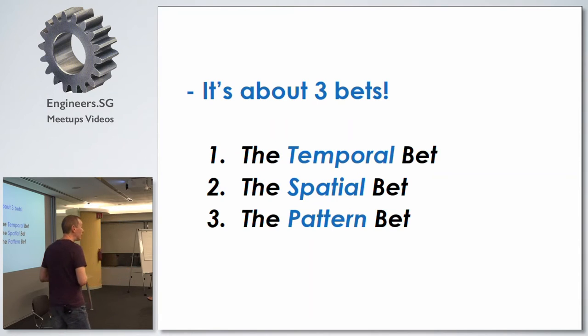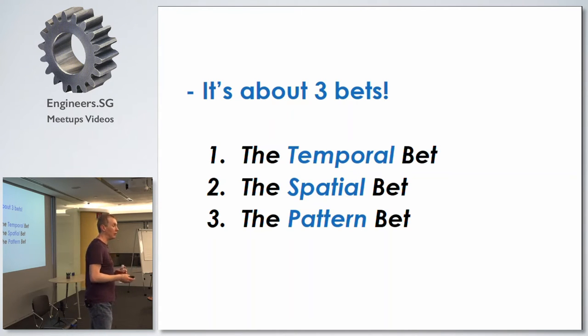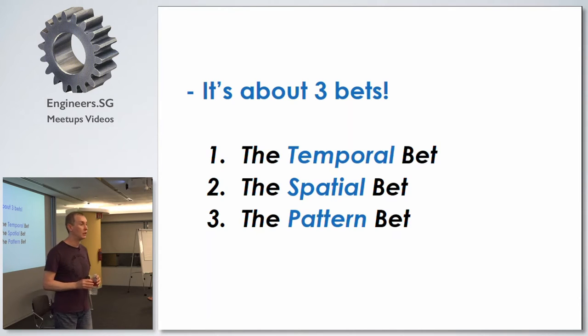And the last one is the pattern-based bit, and that is that your code will have a predictable access pattern to memory. For example, walking through an array, summing up all the values in an array, copying one array to another array. That is very predictable. The processor can spot that pattern and can prefetch ahead and deal with that. If your pattern of access is random, and random in the true sense, the processor cannot predict that, so it cannot hide the latency.